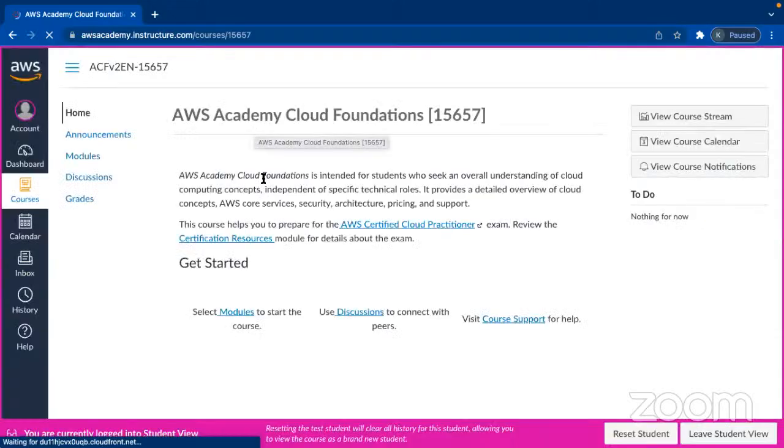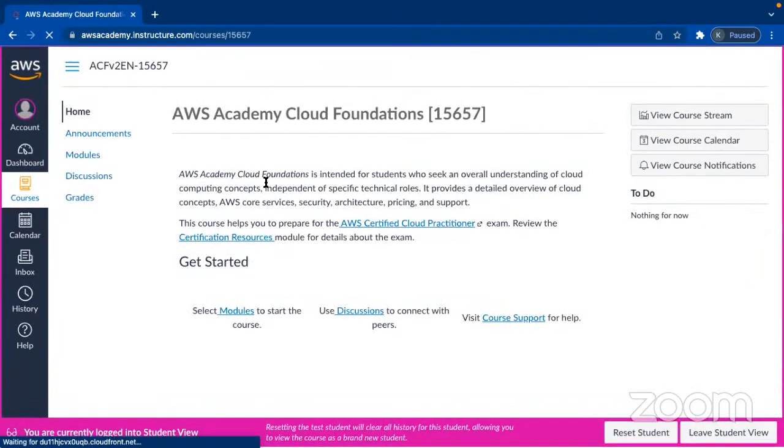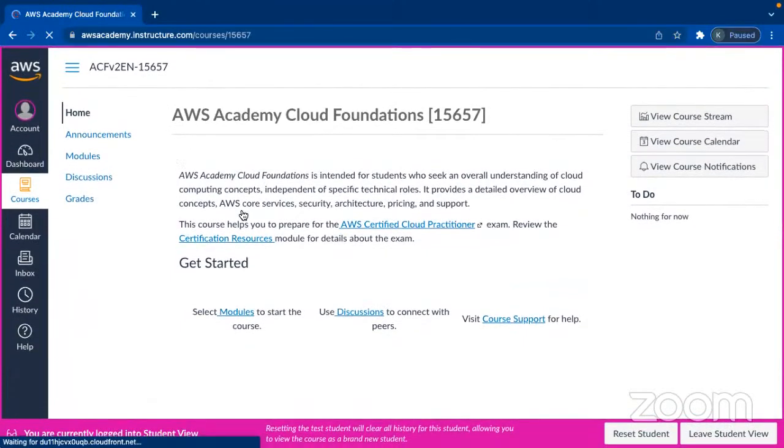Let me refresh it again. Yeah, so it has loaded the student view, finally. Let us go to modules.